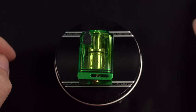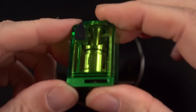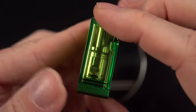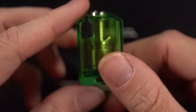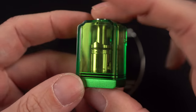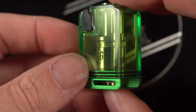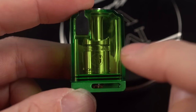Alright, what's up everybody? Grim Green back here. Starting off up close because today I wanted to do my review for the Monarchy Poland MV Boro RBA sitting nicely inside of this green Suicide Mods crypt tank. I have been enjoying the crap out of this little RBA base. I'm going to be talking a lot today about flavor — and when I mean flavor, I mean flavor for an RBA Boro.